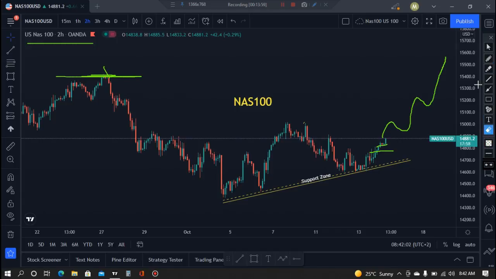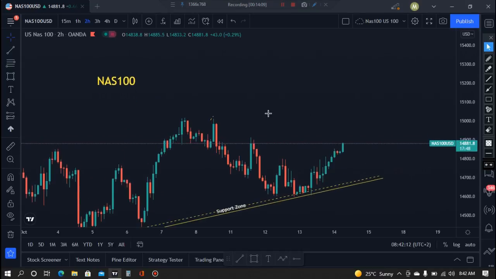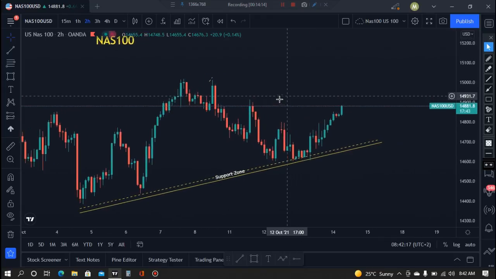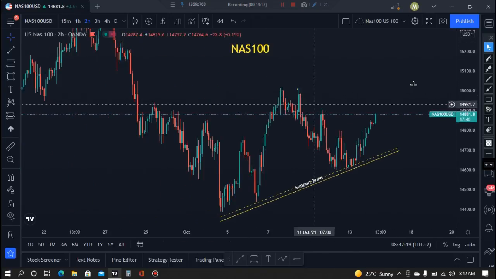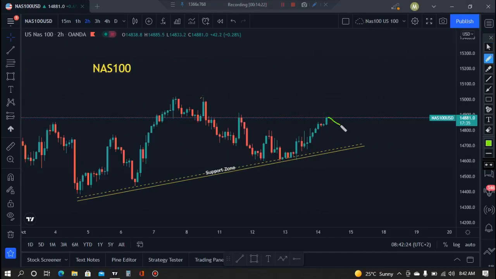So what do we see for NASDAQ today? Since we are in the middle of this move, sometimes it's not really safe just to enter here. Even if it's a very nice uptrend, we can still wait for the market to breathe, to give us something small to breathe, where these areas are where we can have some nice entries.